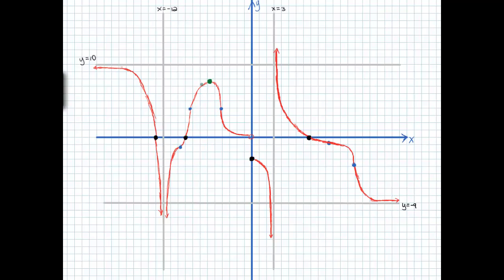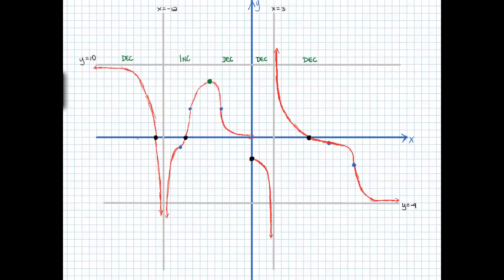I'll also be able to determine just from that information that we have an interval of decrease all the way up to x equals negative 12. We have an interval of increase between x equals negative 12 and where we found our maximum point. We'll have an interval of decrease beyond there. All right. So basically, your derivative just allows you to find these intervals of increase and decrease.